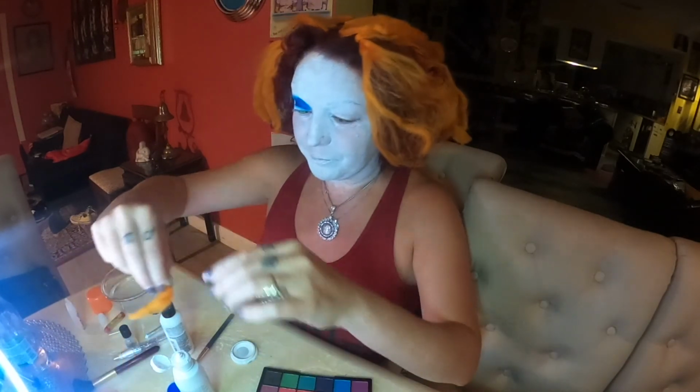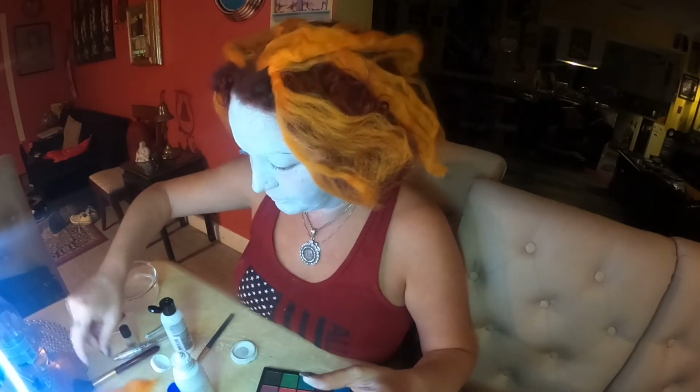Now, I cut off pieces of that stuff I'm going to use for my eyebrows. It's going to be awesome. So, we're going to spirit gum those to our eyebrow there. Like I said, there's 1,000,001 ways to do the Mad Hatter. So many versions. When I was looking online, there's really no wrong way to do the Mad Hatter. You just got to be mad. You've got to look mad. You've got to look wild and crazy.